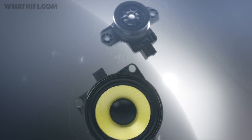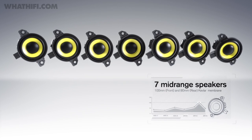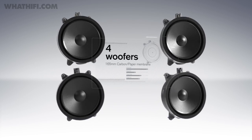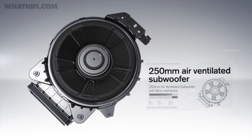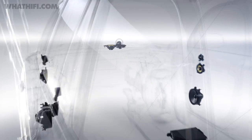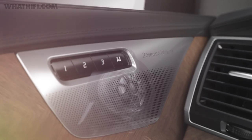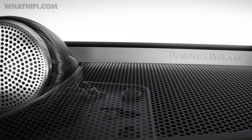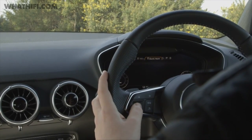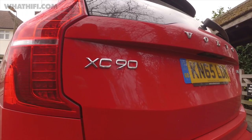So how does the Bowers & Wilkins sound system actually perform? The tweeter on top isn't just a conversation starter — it does work really well. Highs are relatively clear and detailed, you get a good sense of space, and the soundstage doesn't sound congested. In general the tonal balance is good, with a smoothness and refinement across the frequency range and no element that sounds too spiky or out of place. However, we'd just like a bit more excitement — it's a little too safe sounding for our tastes. There's a real lack of punch and drama, especially in the bass, and we're not as enthused as we've been by other systems such as the B&O system in the Audi TT or the Meridian system in the Range Rover Sport. Pardon the pun, but it needs a lot more drive.